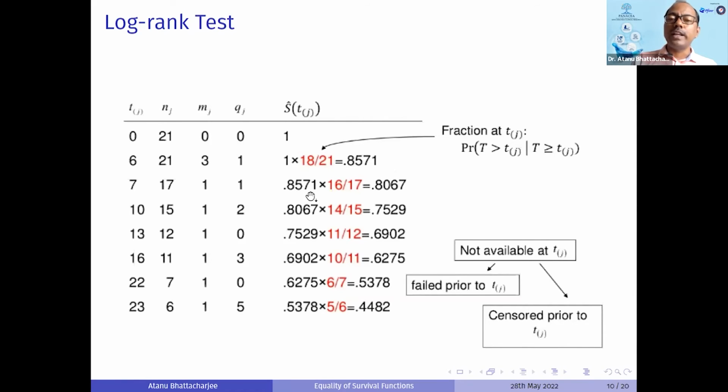Carry this survival probability, 0.8571, forward for the next stage. But go for 17 as the denominator here. Subtract 1 from 17 as 16 here and multiply. We are overlooking this 1 and 1 here. For what? For calculating the survival, because we are not considering the censored when calculating survival. Unless the event occurs, or unless the person dies, we can't consider that value for calculating survival. So this 1 is overlooked here.